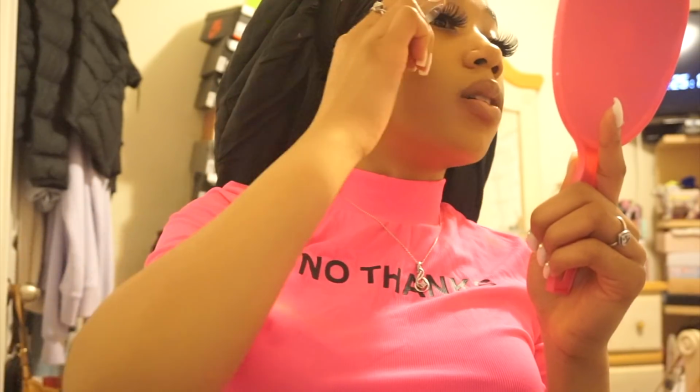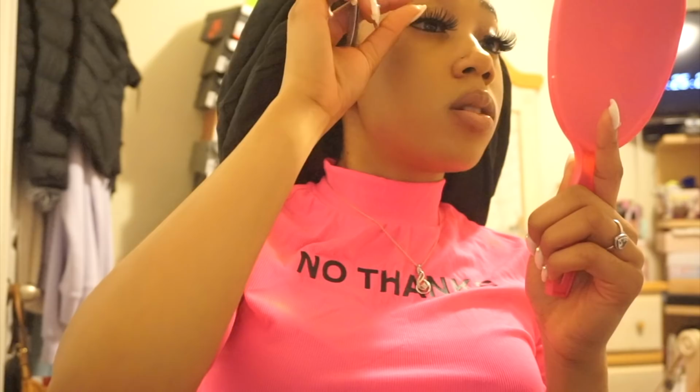Okay, that's one. And to take the excess glue off my lids, I literally just use the end of an old lip gloss container. Why do beauty supply stores do this? No one is trying to break into lip gloss that bad.